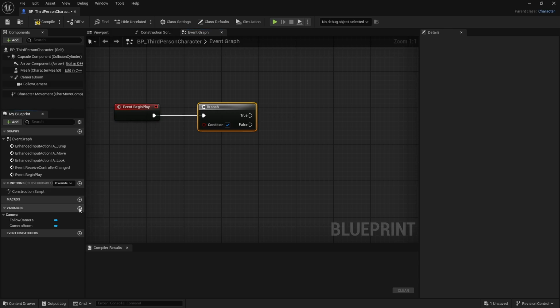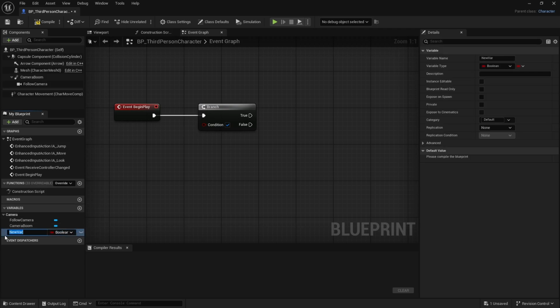In this example, let's assume we're checking if a door is locked or unlocked. We need a way to store that data in our game using a variable. So on the left, under variables, click the add button, name it isLocked, and set the type to Boolean. There will be a video on data types in Unreal Engine at some point, but I'm just going to quickly cover what a Boolean actually does for the sake of this tutorial making sense. A Boolean is a data type that can only be used to store true or false values. Think of it like a light switch. It's either on, true, or off, false. We'll use this variable to control whether our door is locked or unlocked.